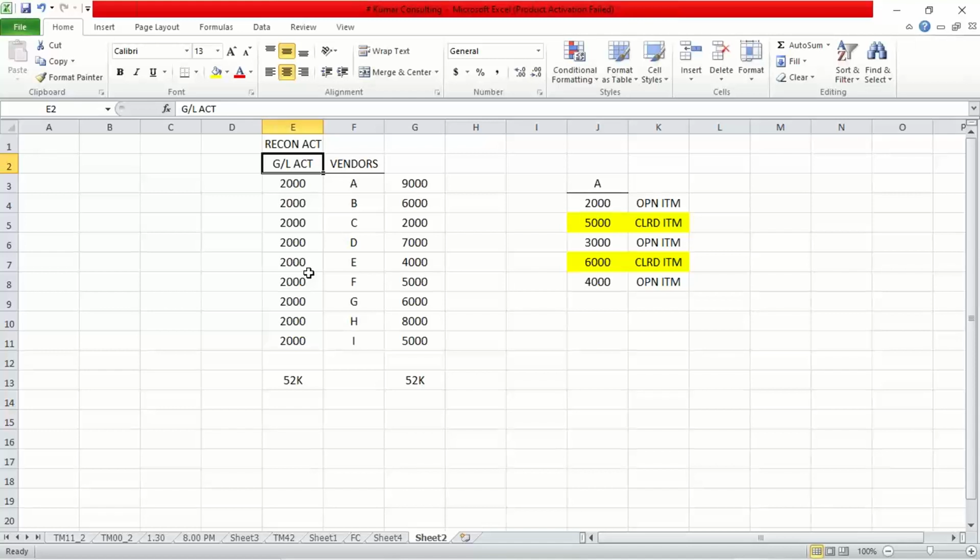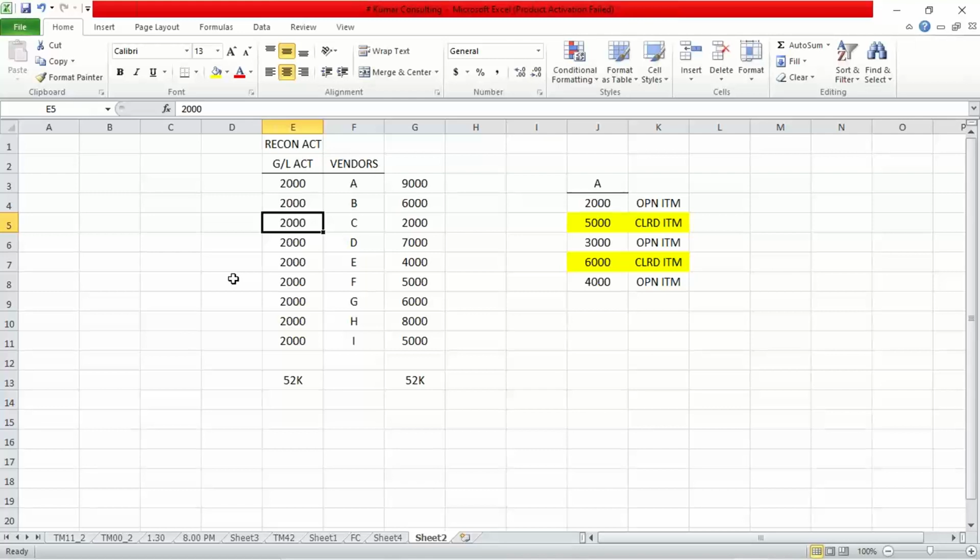Now the question is, what is the need of creating this GL account and what is the need of assigning this GL account at the time of creating the vendor master? So a very simple logic is there. Whatever reconciliation account is assigned to the vendor master, when we post any transactions against that particular vendor, those transactions are going to be updated against that vendor, as well as the reconciliation account which is assigned to that vendor.